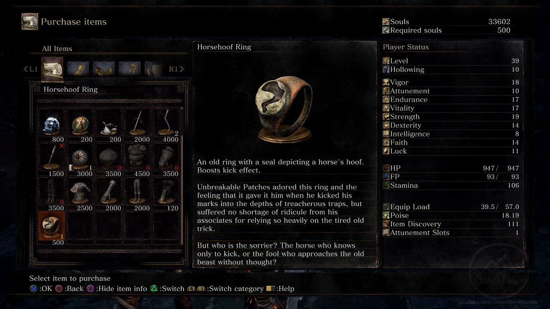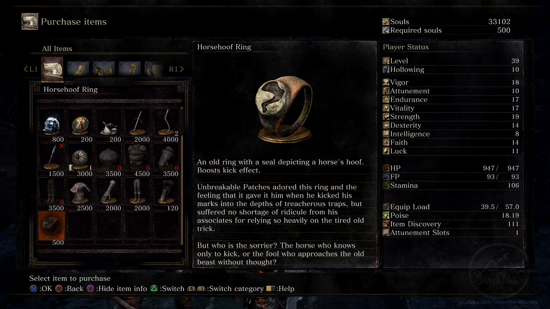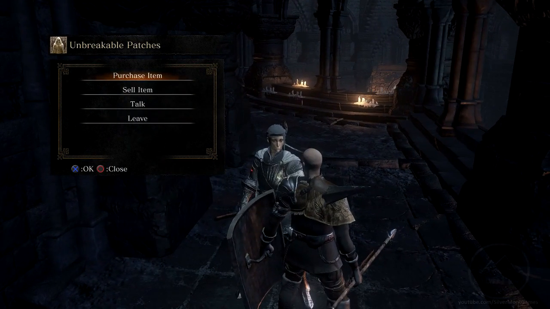So, maybe this ring makes you punt people like 50 miles. I don't know. Boosts kick effect, that's so vague. I also like that he's called Unbreakable Patches.